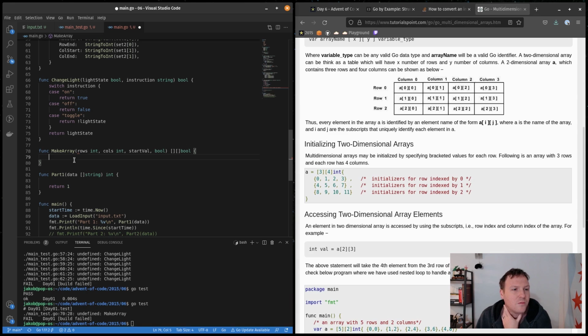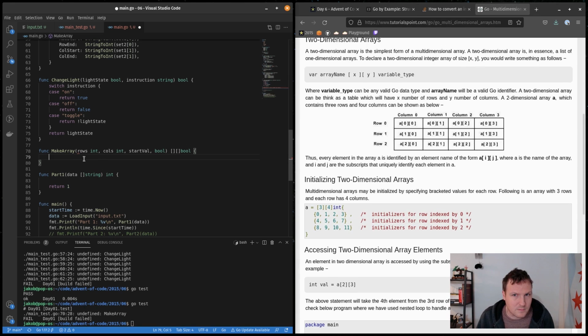Oh, who knows? And it is going to have rows. It is going to have calls. And it is going to have bool.